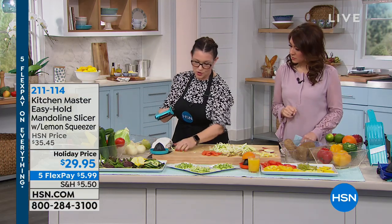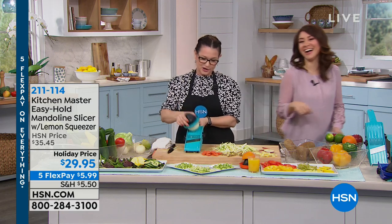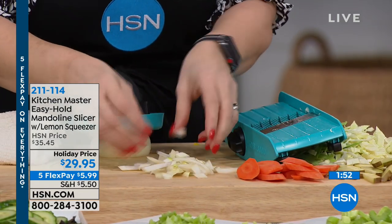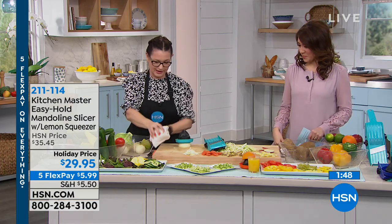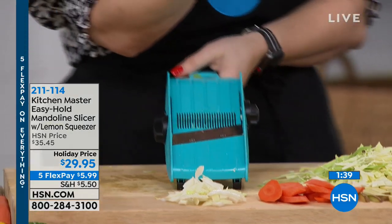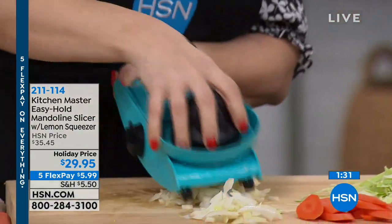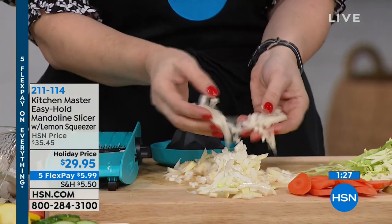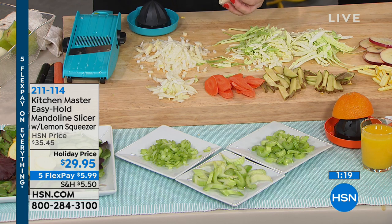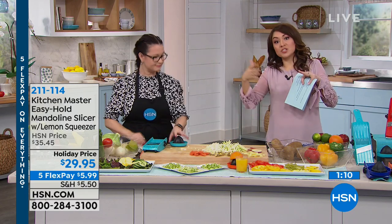Onions — we were just talking about onions. Onions are so hard to do, and I get calls all the time. My daughter will say, 'Mom, it doesn't taste the same,' and my first question is always, 'What did you leave out?' Well, she didn't feel like doing the onions. Get your master dicer out — it takes seconds. I'm not going to hurt myself, I have it in the guard, I'm not going to hurt my manicure. Watch how fine diced this is — it takes it all the way down to the little nub. Why wouldn't you put that in your recipe if it's going to take you a second? You're not wasting anything.